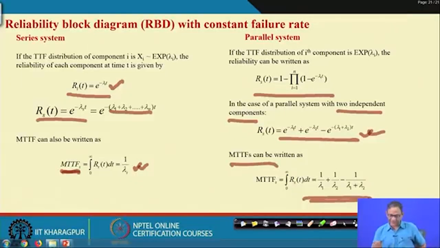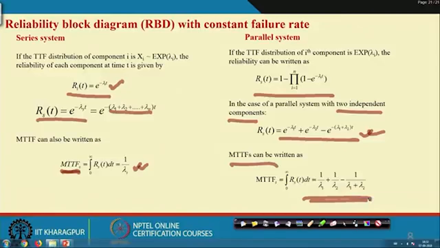So, MTTF is basically at the system level. If you know the system level failure parameter, which is lambda, I think we have defined earlier what lambda is. Lambda dt is basically the probability that the component will fail within time t to t plus delta t when it was as good as new at time t equal to 0. Those derivations were already given to you in earlier lectures. I hope that you will not face any problem.